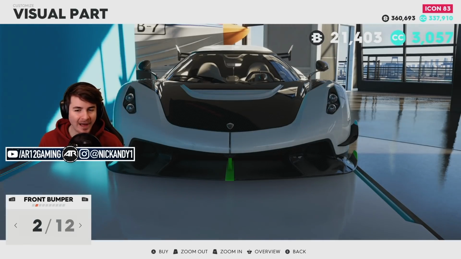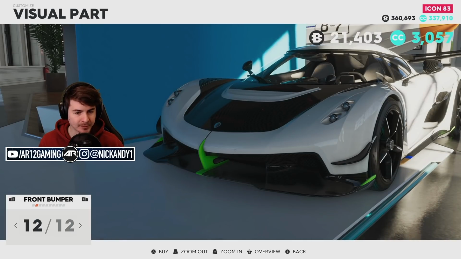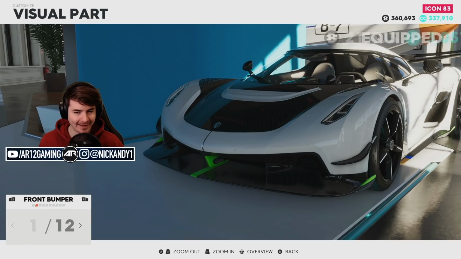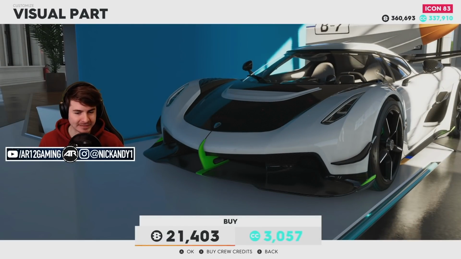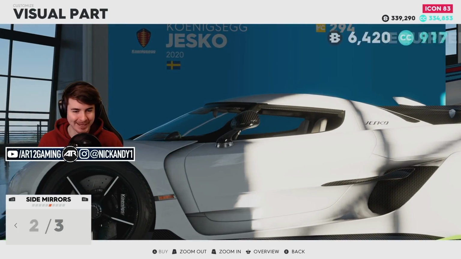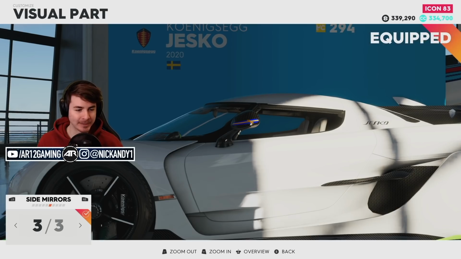We've got 12 different front bumpers. Take a look at our headlights on this thing. Yo, look at the front bumper down at the bottom, though. The difference is like between 1 and 2. Look at that. I kind of like that one. That one looks even more aggressive. Okay. We've got different rear view mirrors with a Swedish flag. Yes! Shout out to all the Swedes out there.